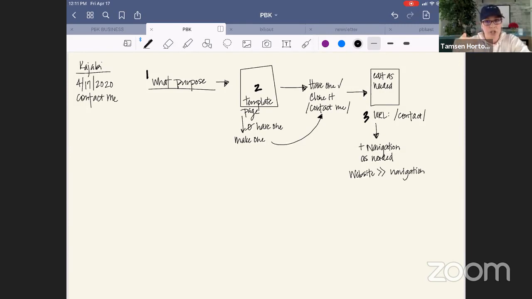And on the checklist, you'll see I've identified a few of the different questions, because you don't want to put everything on the contact me page, but most people will click on it, and FAQs are a common thing to put on there. If you are using a way where people can book calls with you, having your Acuity calendar there makes a lot of sense. So it's, what purpose do I want this page to do?